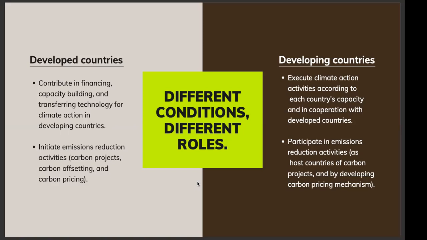And then on the other side, developing countries should also execute climate action activities, but it should be conducted according to each country's capacity, because we know that they are still struggling to improve their economic growth or maintain economic stability. So they should adjust their climate activities according to their capacity. However, this is where the role of developed countries is also needed.